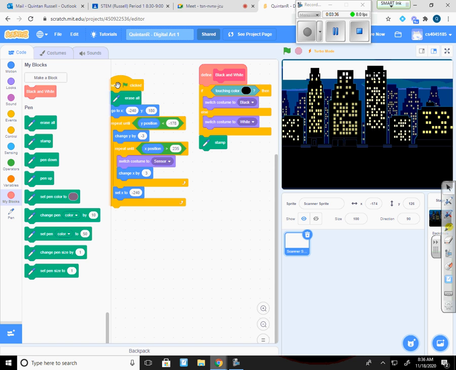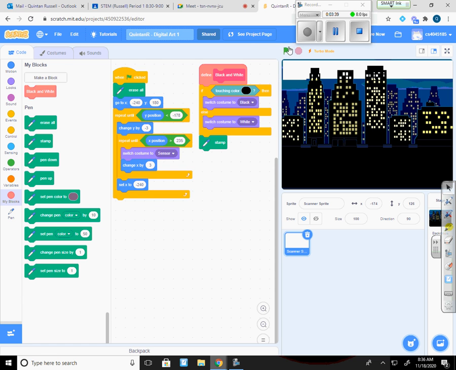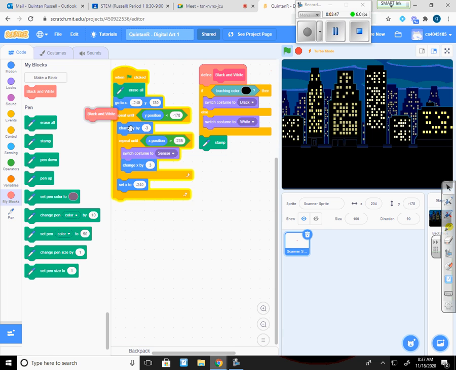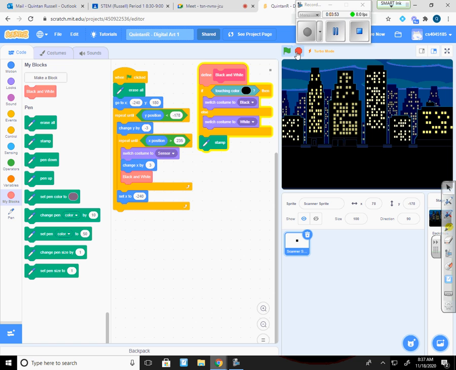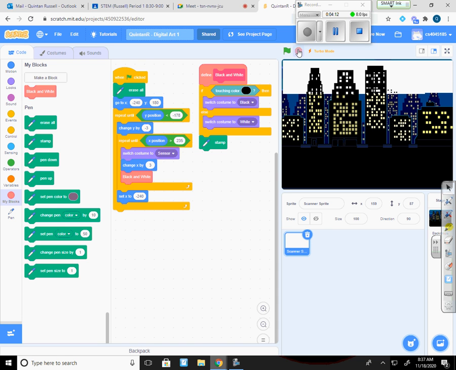So now if I put this back into our code, now I tried to click this green and it's not going to do anything because I took all of this out. But if I drop this now back into our code, then you'll see whenever I click the green arrow, it's running this segment right now because the black and white block is back into here. And again, we don't want to wait all the way to the end, so we can stop it. So now I've created a block called black and white.